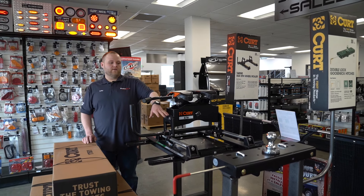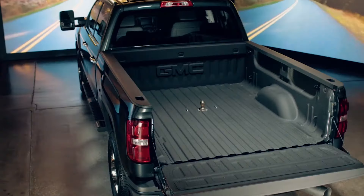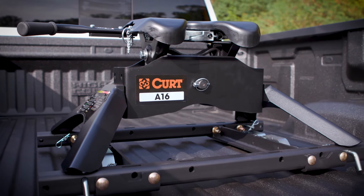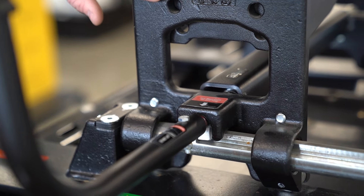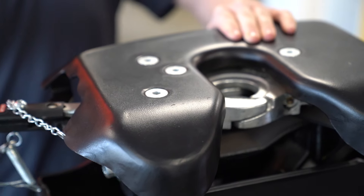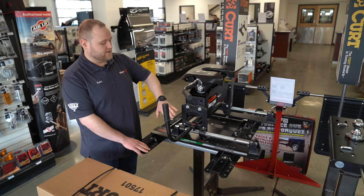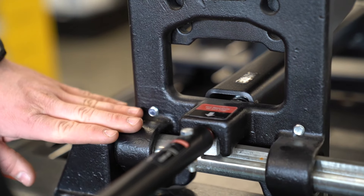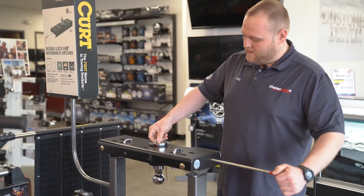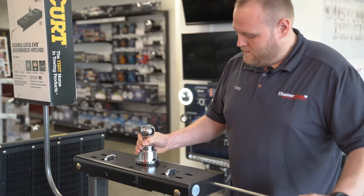For our in-bed towing solutions we have two different options: gooseneck and kingpin style flat plate. Goosenecks allow more pivoting for rougher roads, horse trailers, stuff like that. Kingpin is going to allow for more highway use, better maneuverability and rideability. The sliding base allows a short bed pickup truck to back up without the overhang of a camper trailer hitting the back window or causing damage to the truck. Our Curt supplier offers fifth wheel heads of different varieties from 16,000 pounds up to 30,000 pounds, with multiple adjustments for height and trailer heights, and multiple adaptations for over-the-bed brackets for older trucks. Newer trucks from the factory are coming with a puck system that allows everything to be sleek with your bed back without rails sitting in it. On our gooseneck systems, Curt offers a turnover ball style which tucks into your bed, and when you're ready to tow you drop it in and you're going.